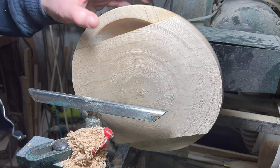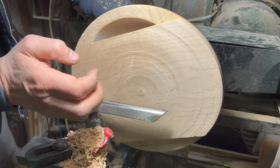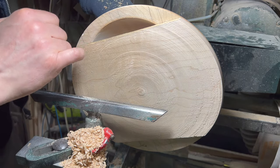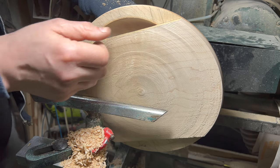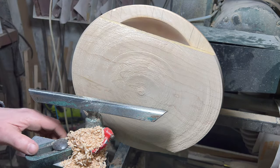Right, I've thinned that down. It's about 8 millimeters thick now. You can hear it's starting to get a bit tinny. I thought I'd start filming now. I'll change the angle for you in a minute so you can see just how much I've got left to cut off. Yeah, I might just move that tool rest a bit closer.